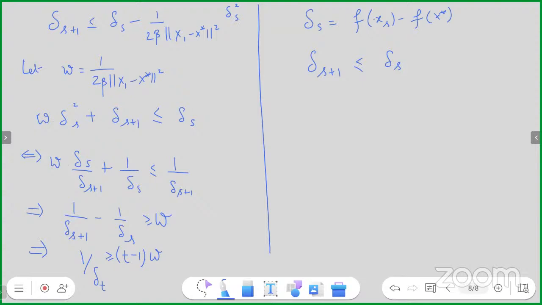And most importantly, the step size has not been chosen by any algorithm. It has been fixed ahead of time to be equal to 1 by beta. So we don't run these big programs. It's very important for practitioners, because every time you have to compute something, it just slows down the program. In line search or in Armijo rule, you do lots of searches, which this completely avoids. But there is a caveat, as long as somehow beta is known to you. That is a big if. It's not obvious how to select the beta. If you select something very large, you might get a poor guarantee because the step size will become very small, so the improvement will be very small.